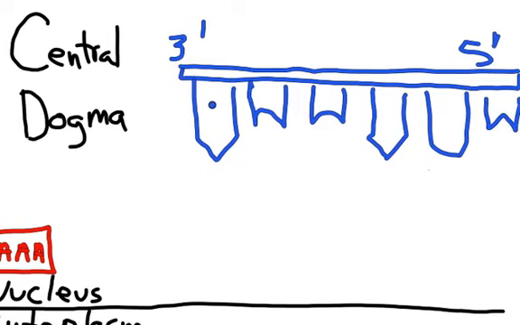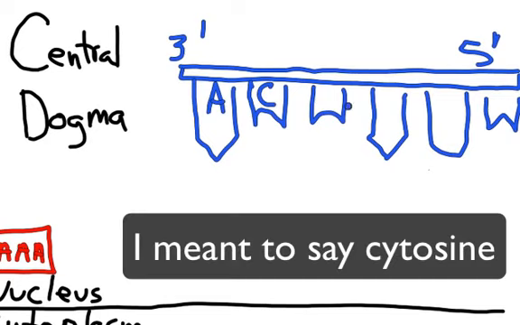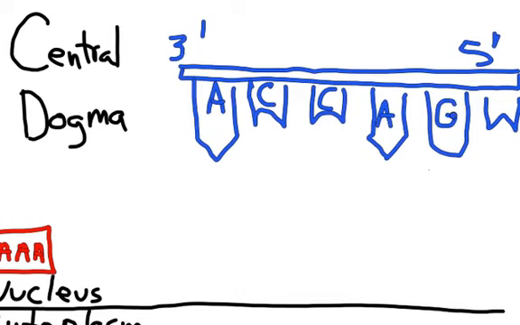and then let me put some letters that go with this. This would be the letter A, which stands for adenine. This would be cytosine, this would be another cytosine, this would be another adenine, this would be a guanine, and on this side would be a thymine. So there are 4 different types of letters, but they're organized in specific ways. You'll notice that some of these protrude a little bit more into the middle. Adenine is a double ring structure, so it scoots out a little bit more, and it'll always match with thymine. You can almost imagine in your head the other side of the DNA and how the thymine would hydrogen bond perfectly to the adenine, and the guanine is going to fit perfectly with the cytosine.